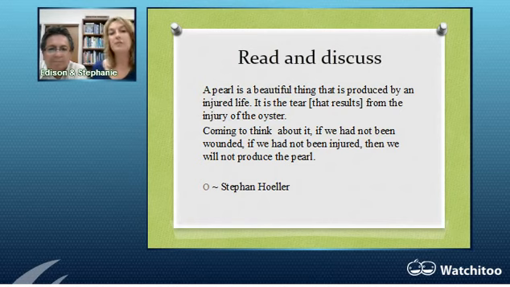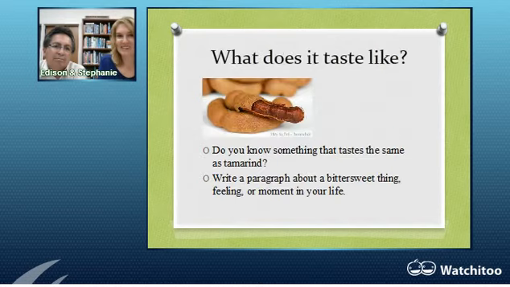And then you give the students an assignment where they have to write about something in their life that was maybe very difficult or that hurt them, but then later they developed from it. They benefited from it. Also, if they have overcome obstacles or things like that, and also for wishes and regrets again. And it's a great way to introduce metaphors and similes and get the students to use this imagery in their writing.